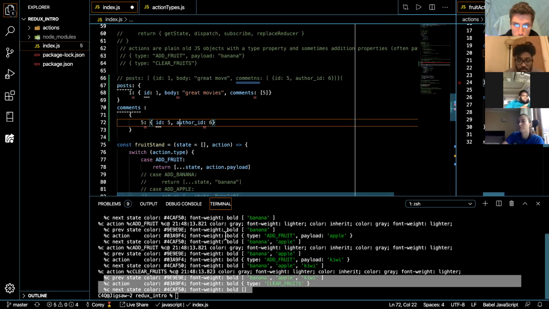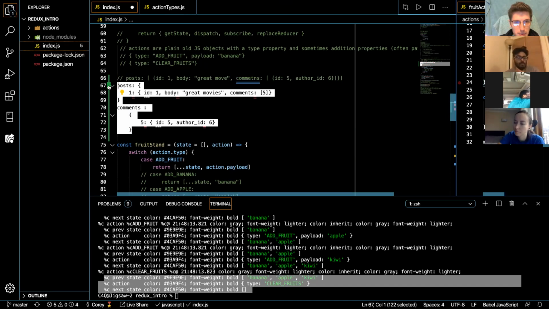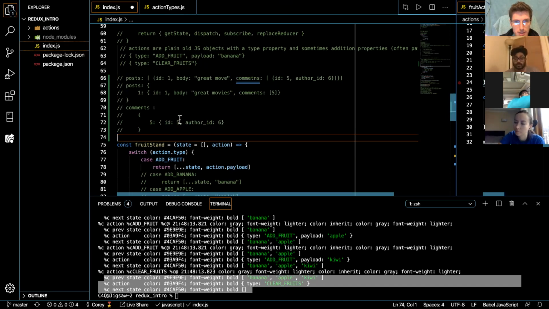We're not currently doing anything that's so in depth right now, but when you do ask about nested objects inside of objects, just know that that probably means you've set up your state in a way that's going to be less helpful for yourself.